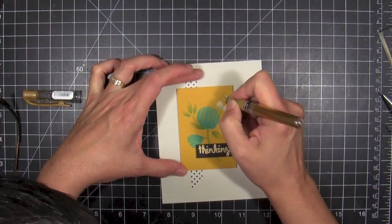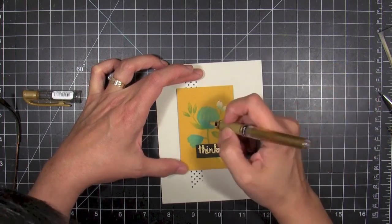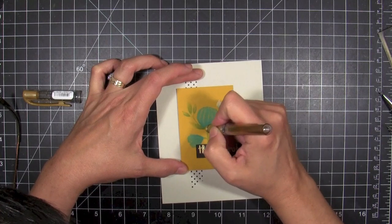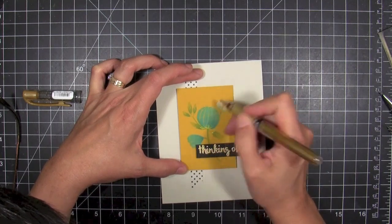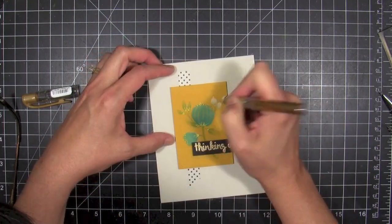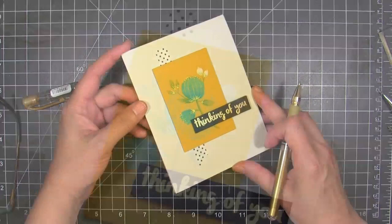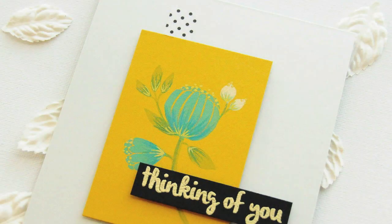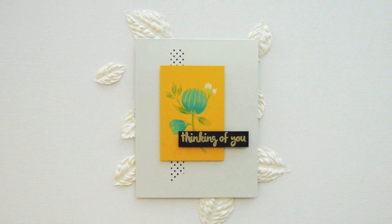And then just for a finishing touch and give it a little bit more polish, I'm going to take my gold gel pen. Here I was wishing I had a Wink of Luna pen. It's in my shopping cart right now because I think it would have been easier to create that brush stroke effect that I wanted with that brush tip on the Wink of Luna. But you could use the Uniball gel pen too to get that type of effect. And I think it looks so pretty and really helps set off and finish the whole card.